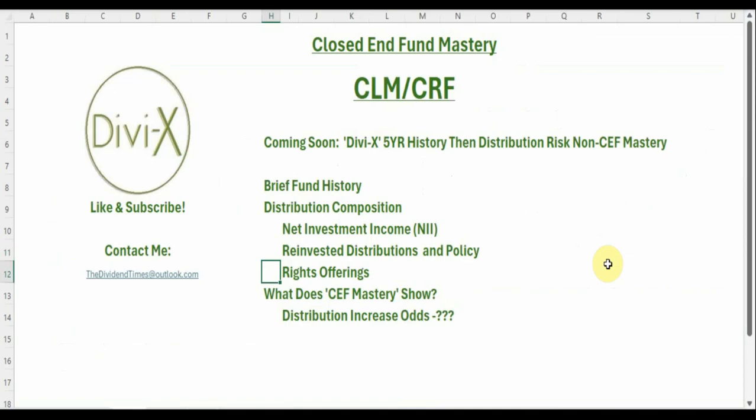Now for the final and probably the most significant piece of the distribution puzzle, rights offerings. Some people incorrectly assume that closed-end funds are closed, meaning closed to new investors. That may have been the case when closed-end funds arrived back in 1893, but the truth is that just about every closed-end fund trading today has mechanisms in which to introduce new shares to market, and they're available to all investors in some instances, such as shares sold at the market through a third party or an ATM facility. Some methods are exclusive to current shareholders, as is the case with rights offerings.